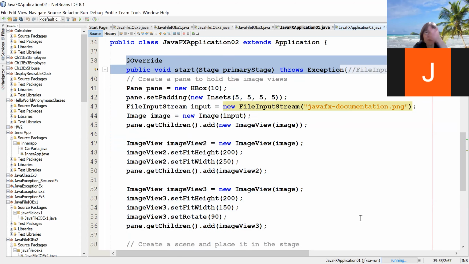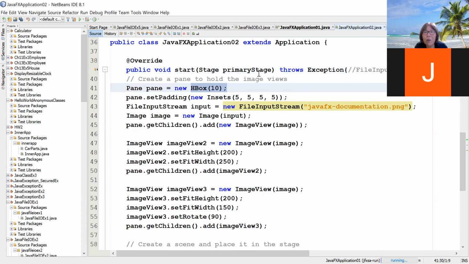So what next it tries to do is, in this example, we first create a horizontal box to hold all of the images. Okay, so a horizontal box, it's also a pane, okay. And then we set the padding, nothing new.